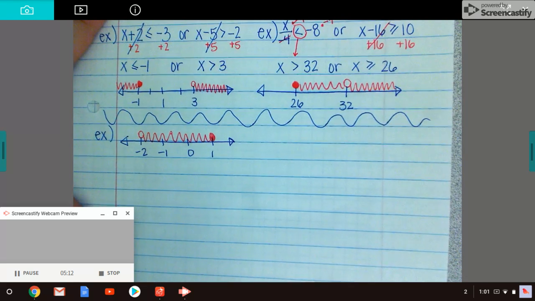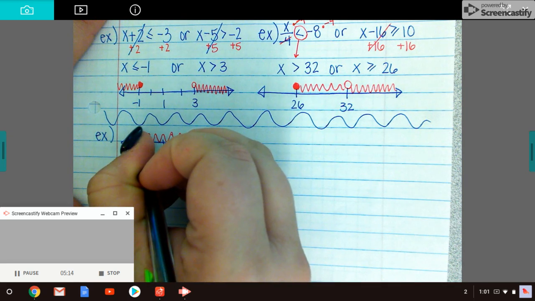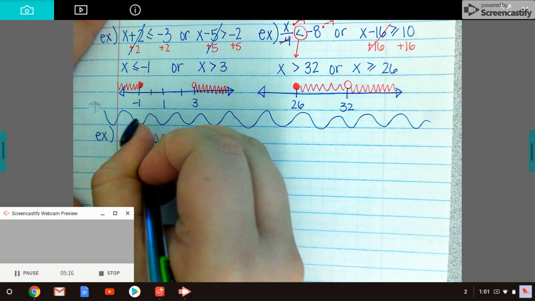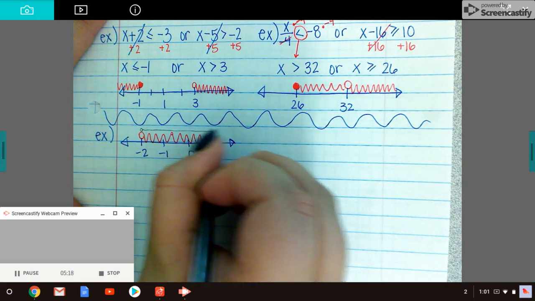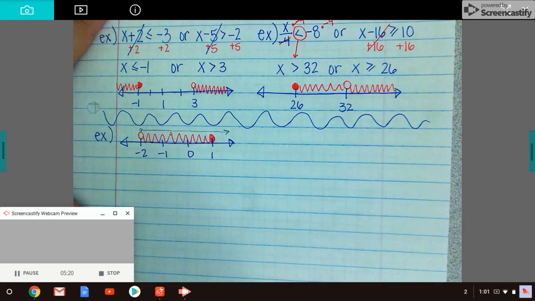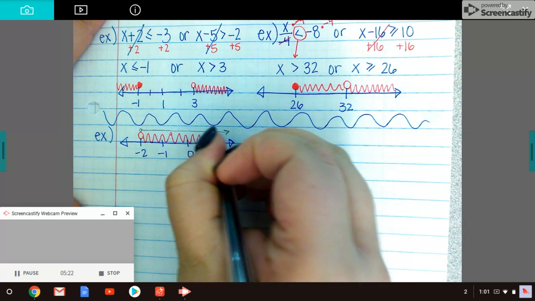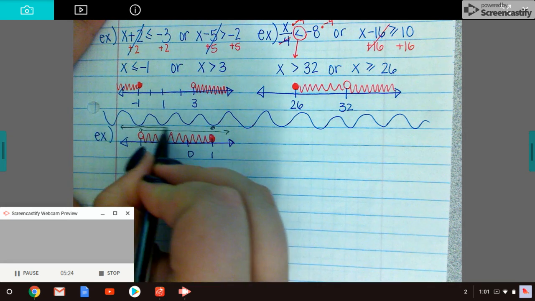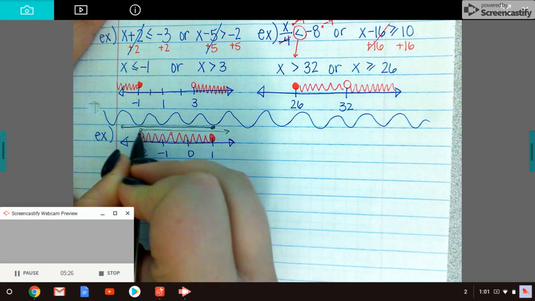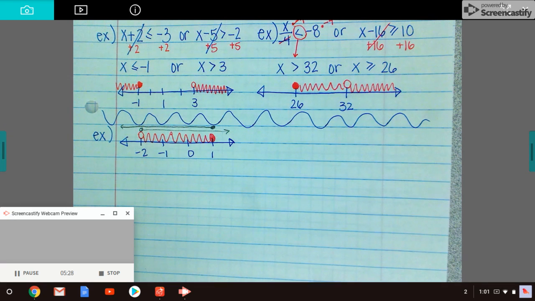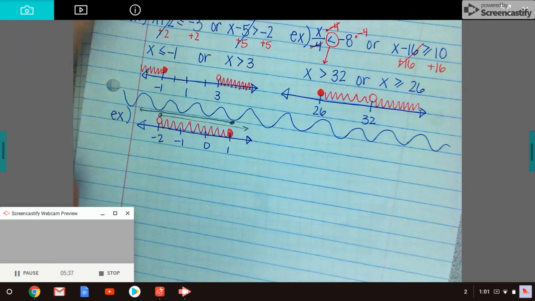It's kind of like, if you can bear with me here, it's kind of like I went and did an open dot and I shaded to the right, and I had a closed dot here and I shaded to the left. And what I'm looking for here is the fact that I have this overlap. So notice the overlap that I did in red is right in between the two. So my two inequalities I can kind of read by seeing where the overlap used to be.